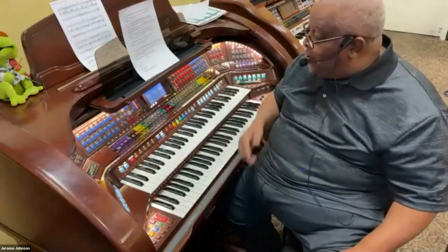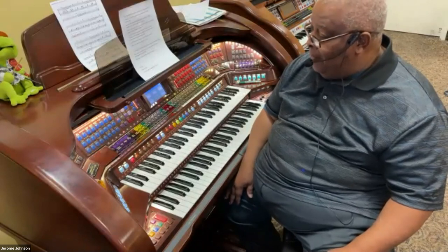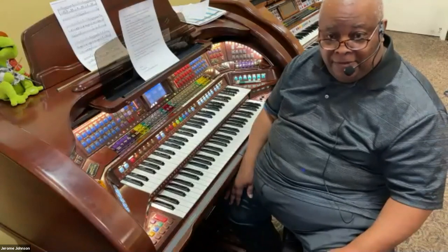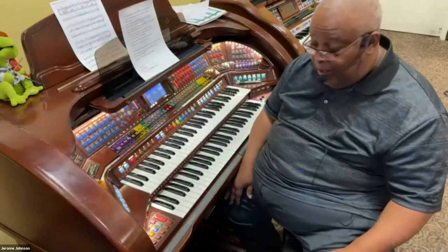And what I used on this particular song was very simple. I did not use the Genius button on here. I just had the bass and drums on. That was enough. You see the Genie and Orchestra Plus? I just turned them off, okay? I didn't need that for this song.